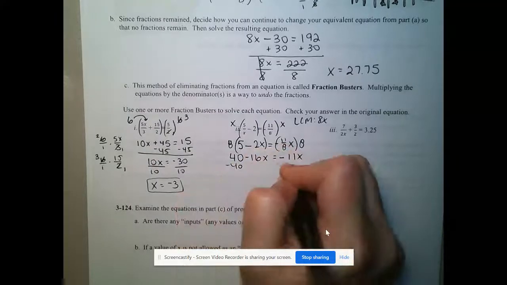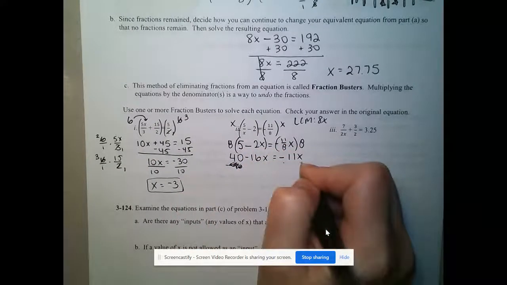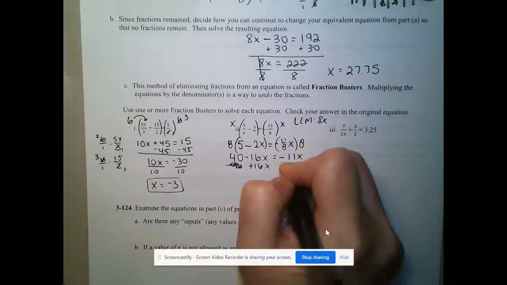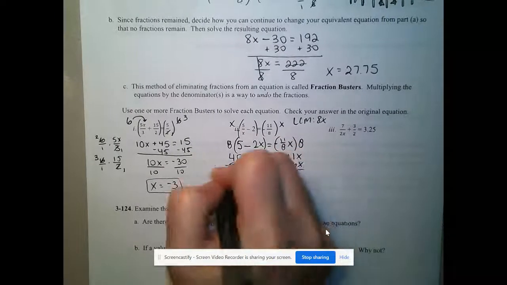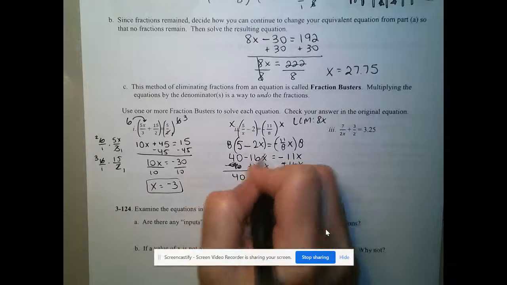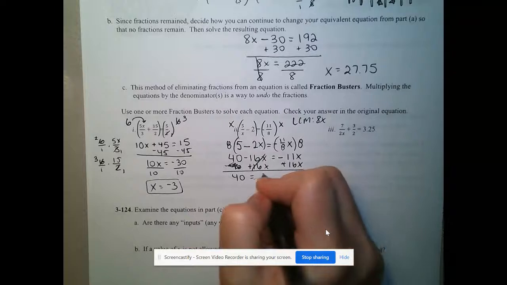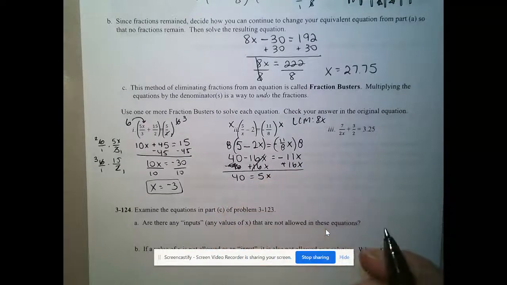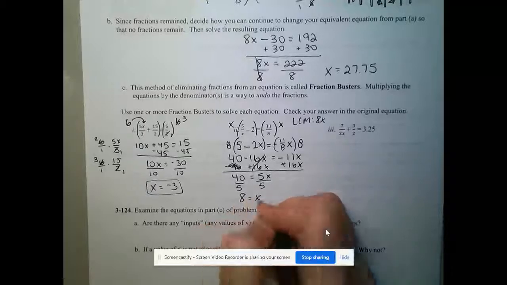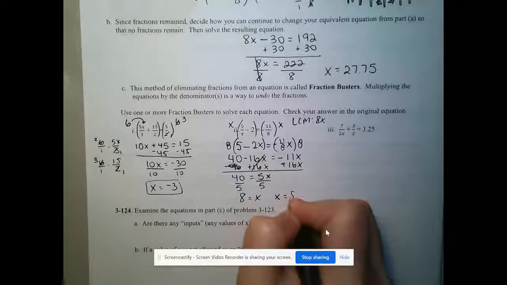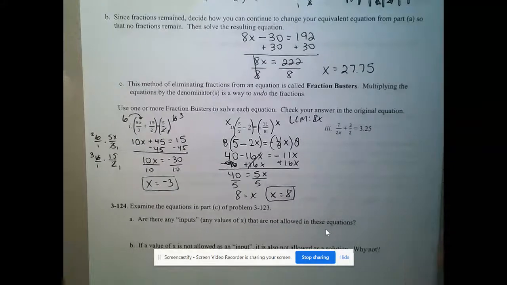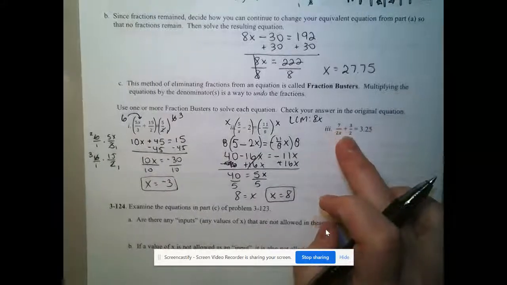So I'm going to subtract. Oh, I don't want to subtract 40 because there's only x's on both sides. So I'm going to add the 16x. If I had subtracted the 40, it wouldn't have gotten me anywhere. It wouldn't have made my problem any closer to being solved. And I will have a positive 5x and divide both sides by 5. 8 equals x, with the better way to write your answer, always with the variable on the left side, x equals 8. So this time we want to look and see if we can do it all in one step.